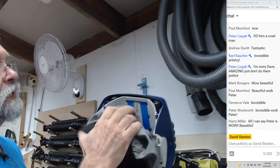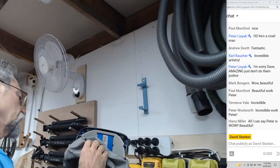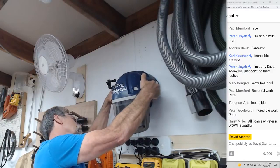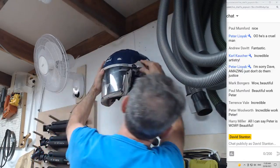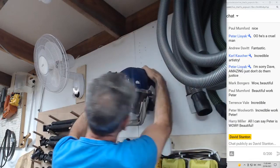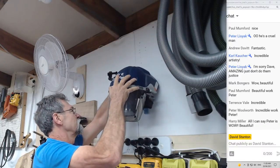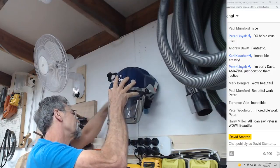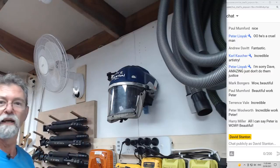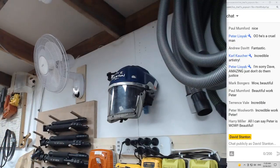Now, you'll see just here, below the battery compartment, that's where it's got a hook on. And this part here, I'm going to let it push against that. First couple of times, I think we've got to be careful while we're putting it on. Get around the back there, and this part down, like so. I'm sure it's going to go on. There we go. Done. It's going to take me a little while getting used to putting it up there, but it's there, so I can just put it on, put it off, and away it goes. So thank you very much for that, Nick.